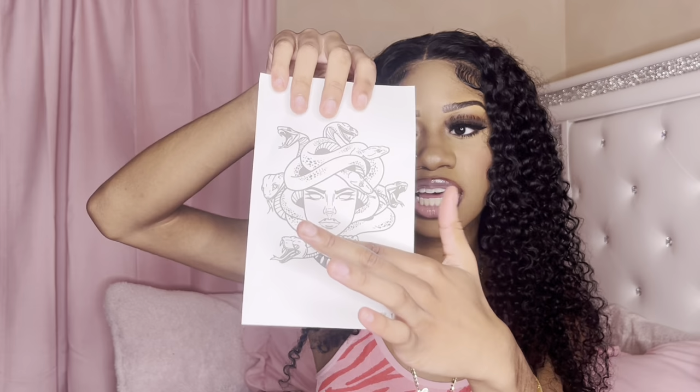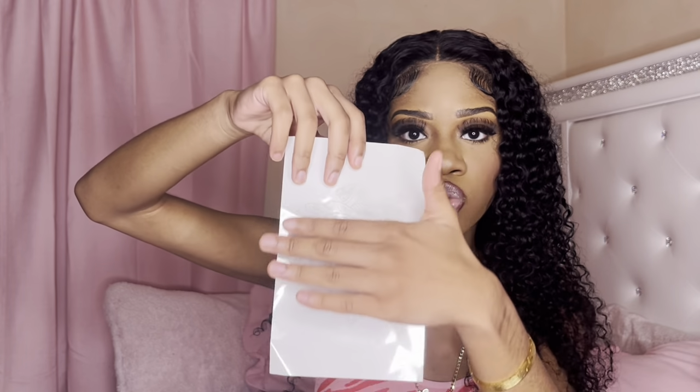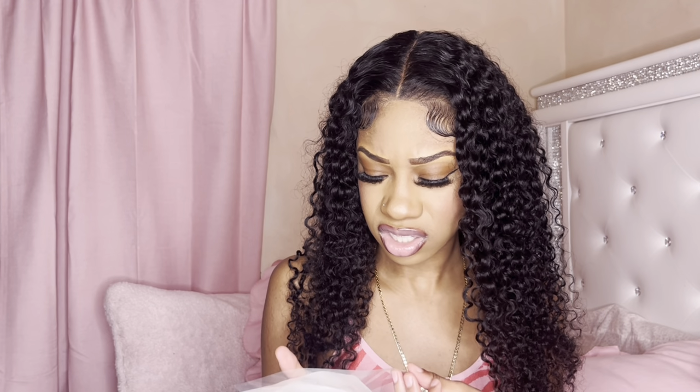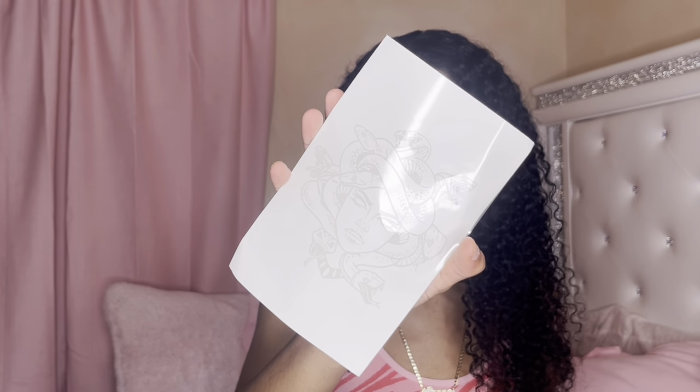Honestly, I think this is gonna be one of those tattoos that don't show up on your skin, because look at it. This is the picture of the tattoo. This is the front of the tattoo. So this is what's going on your skin and you can barely see it. I don't know if they messed up the tattoo or something, but you cannot see it at all. So it's giving the girls refund. Like, did y'all not have enough fake tattoo ink or something? What the hell? I'm not with it, but that's that. It would be cuter if the tattoo was darker. I really like it, but I don't like the fact that you can't see it. So I might have to call Shein and tell them. I don't even really care to get a refund on this.